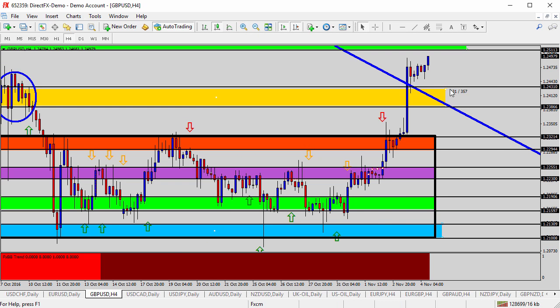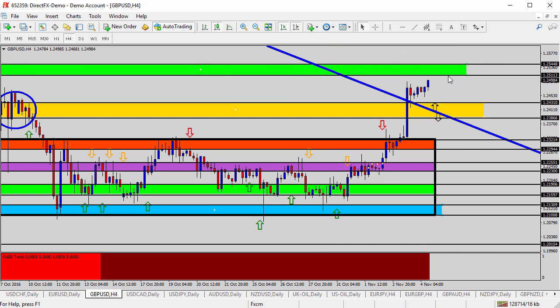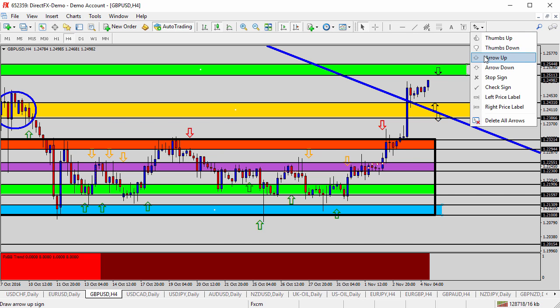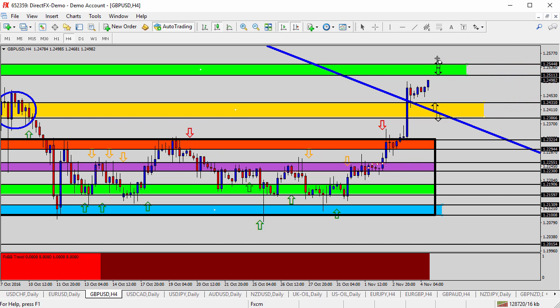If you zoom in here, again, we broke through that yellow zone, sitting above it for the past day or so. But on positive news, we still would probably see some support here. Even if we got some good news out of the U.S., we'll still see support here. A breakdown through that yellow zone may look for the return of the downside. Currently, resistance is 125.10, 125.45, the green shaded area just above the market. If we get some negative news for the U.S., I don't think it's too difficult for us to break through 125.45 and continue this upside for the GBPUSD today.